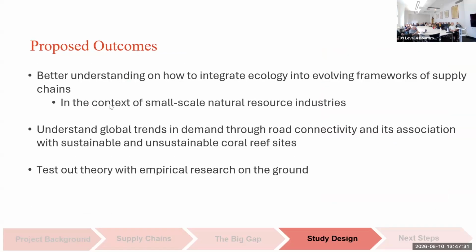In terms of the proposed outcomes, I'm hoping to better understand how to integrate ecology into evolving frameworks of supply chains, and to specifically add this to small-scale resource-based industry, as we know, for critical contexts such as coral reef fisheries. With my modeling chapter, I'm hoping to understand global trends in demand through road connectivity and its association with sustainable and unsustainable coral reef sites. And finally, to test out theory with empirical research on the ground.